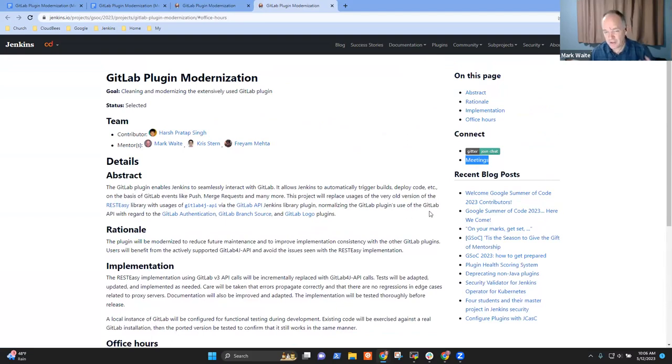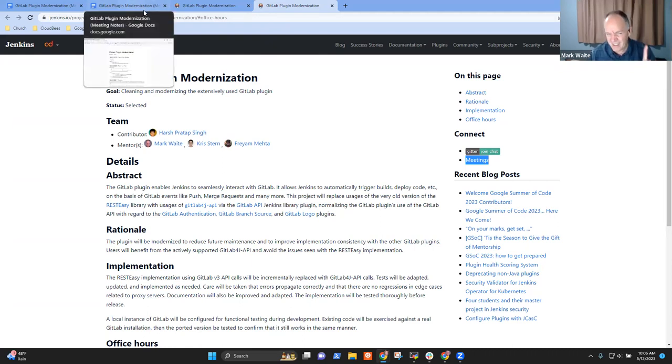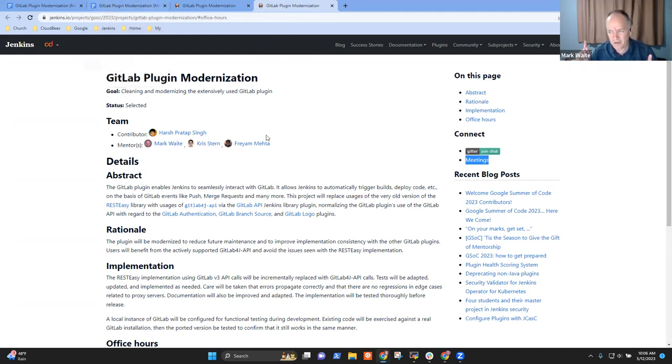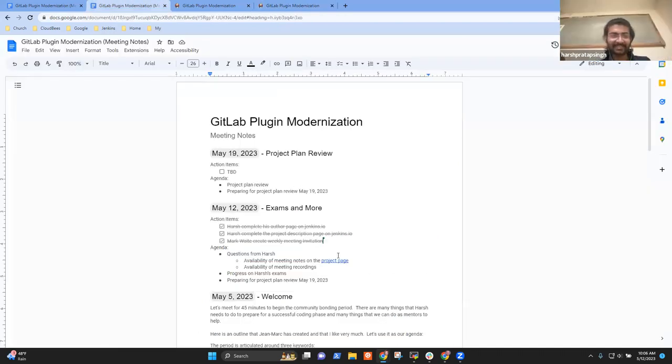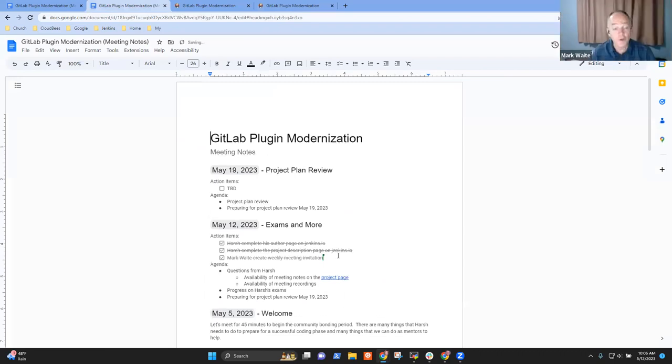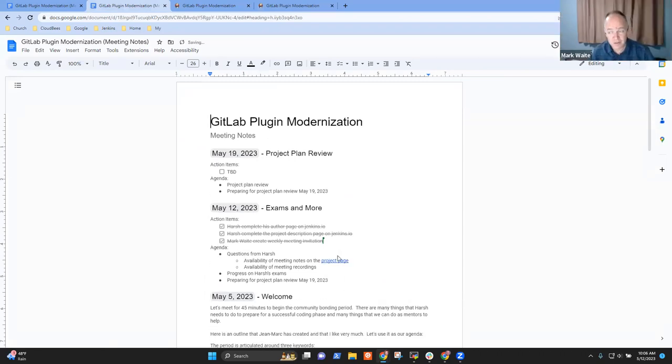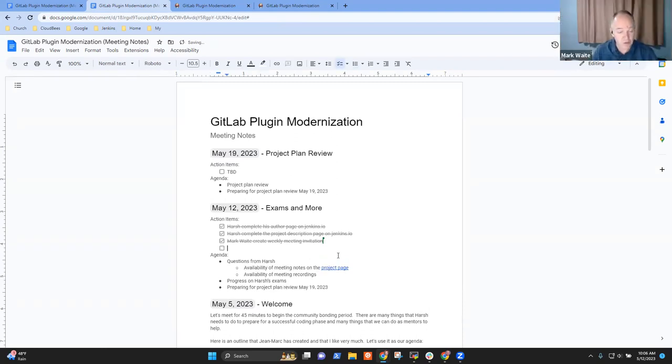So Harsh, if it's okay, this is sort of a documentation site structure question. I propose that I take the action item on that one, because I'm not sure I want to have you spend the time figuring out how to build the documentation site locally in order to test the changes. No problem. I'm already busy with my examinations. Oh, you say you are finished with your exams? No, I'm not. I am busy with my exams. Okay, not finished. Good. So then let's leave it.